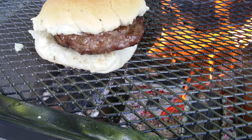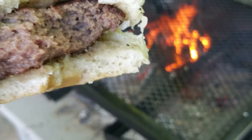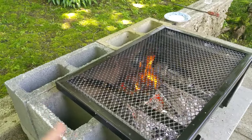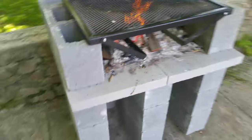And all of this was done easily with about 20 cinder blocks and then some pavers. I might put some pavers all around here, or some more cinder blocks, I should say, to keep the heat in. But other than that, I think it's pretty good.